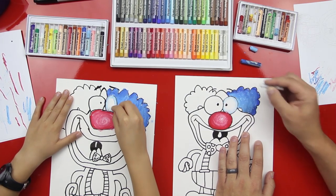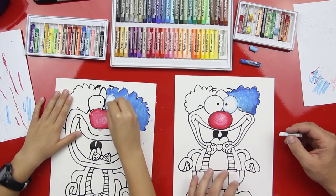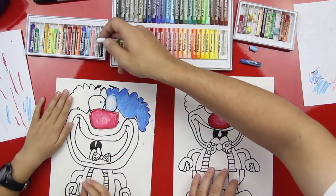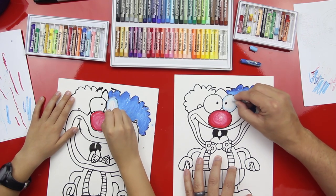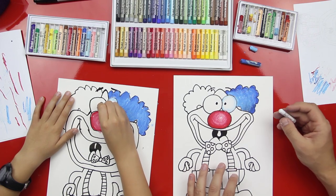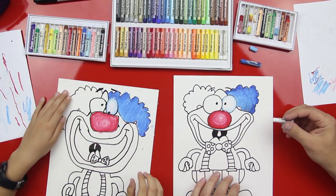That's fun — look at that, doesn't that look round? The eye's gonna be all disappeared. You could get a little black and just put his eye back in if you want. I didn't go all the way into the center — I just blended the light blue until it looks smooth. There you go, got his eye back in there.